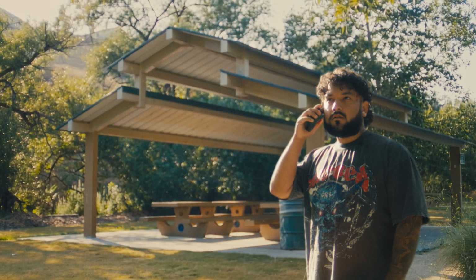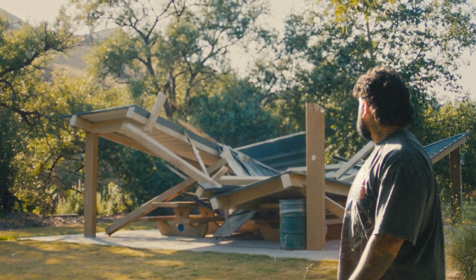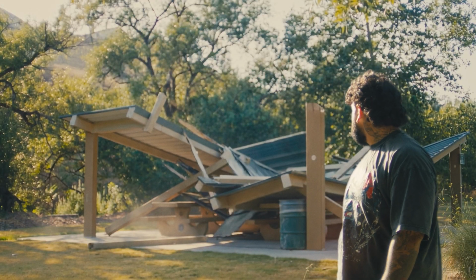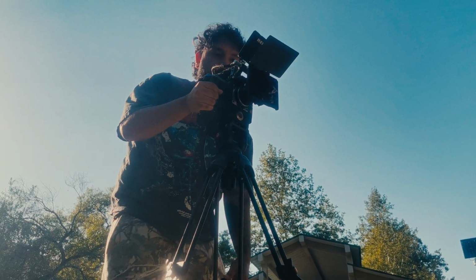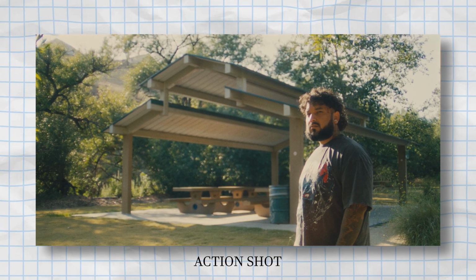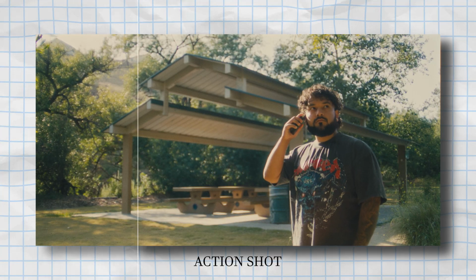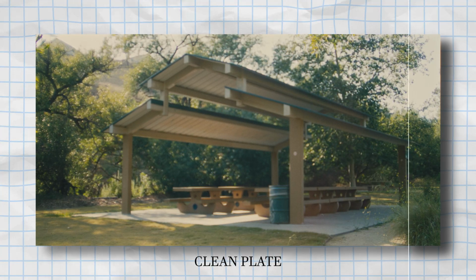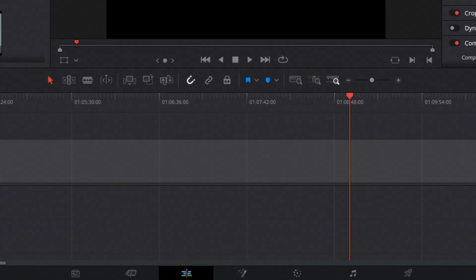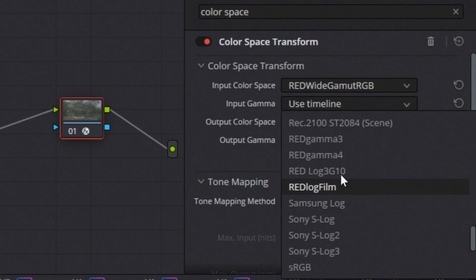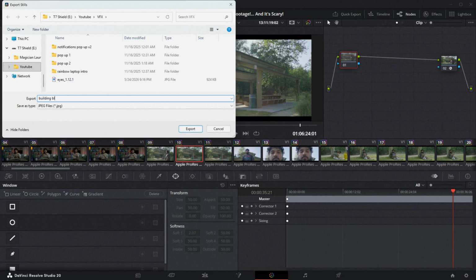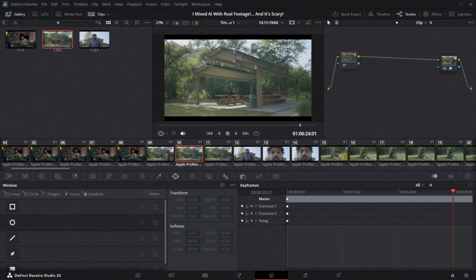The first shot that we're looking at is all real footage mixed with a pretty simple AI technique. Here's how it works. I put my camera on a tripod and then I filmed myself giving an Oscar-worthy performance. Don't hate, don't hate. And then I filmed the exact same shot without me in it, and the focus still locked on the spot that it was before. And then I brought everything into DaVinci Resolve, did a basic Rec 709 grade on it, and I exported a still frame from that clean plate.